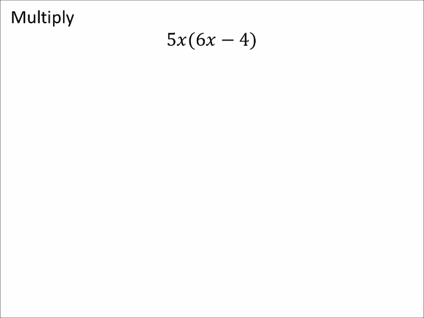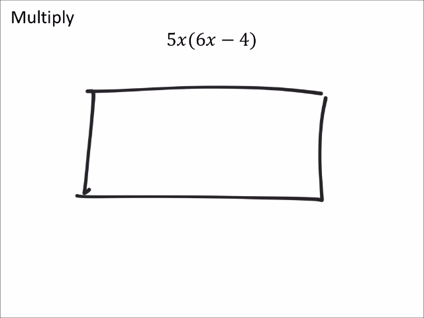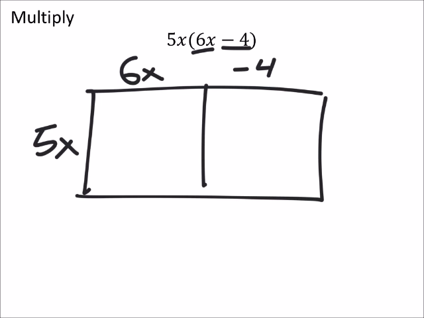Here's how this would work. We've got two numbers that we're multiplying together. Area of rectangles is just length times width. For example, if I drew a rectangle and I said that this side length right here was 5x, this other one's been split up. The width or length has been split into two parts. We've got the first term which is 6x, and then the second term which is negative 4.